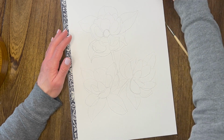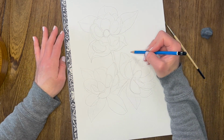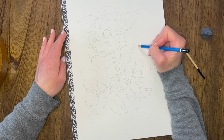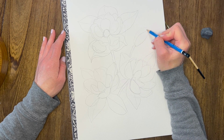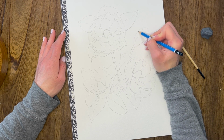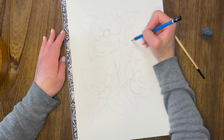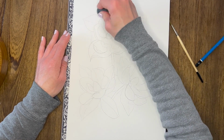I want to do a magnolia bud just to make it a little more interesting. So I'm making a stem come out over here and then just a long kind of oval shape. And then just put a couple petal lines in there. It doesn't have to be crazy or anything. And just make a couple little leaves. Lots of leaves in this painting. Okay, beautiful. So we have completely sketched out everything.